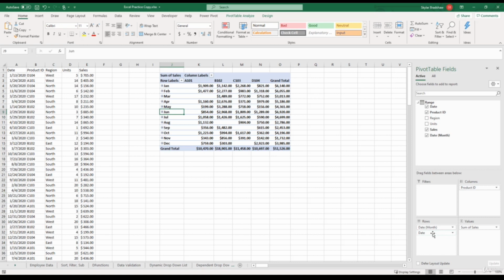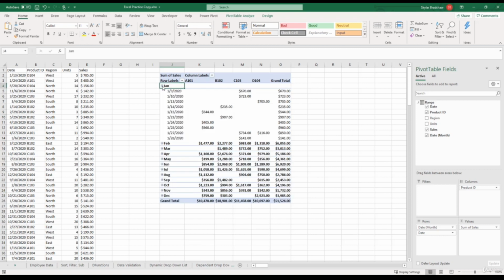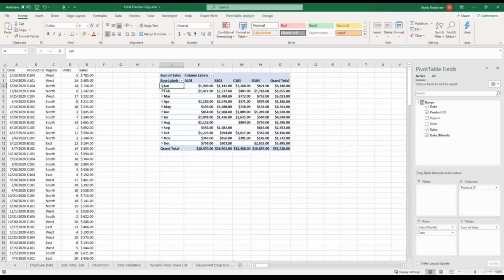Now you should have the date month field, and Excel put it in the rows area. And the reason why our report is bold now with a bunch of little plus signs next to our months is that we manually grouped our date values into months. If we click one of these plus signs next to our month, it will expand and show every date value within that month. So if you were interested in seeing the total sales for a specific date, this would be a good option. But if you were just interested in the total sales for the month, you can just collapse all the months, or you can deselect the date value and just keep the date month field in our rows area.